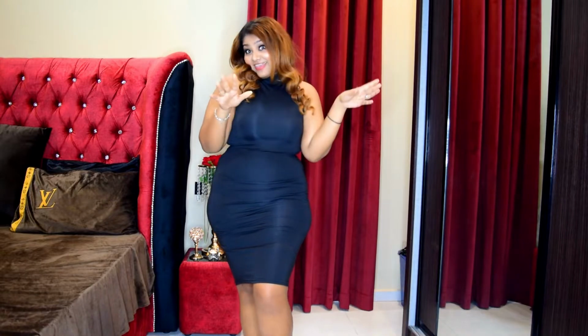You can wear any bodycon dress for all these styling methods. It could be anything. Just make sure it's a very basic simple bodycon dress without any design or something. Just a very basic spaghetti strap dress would do amazing. Just because I couldn't find that, I'm here with this one right now.